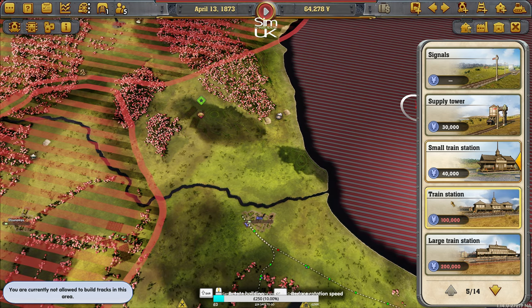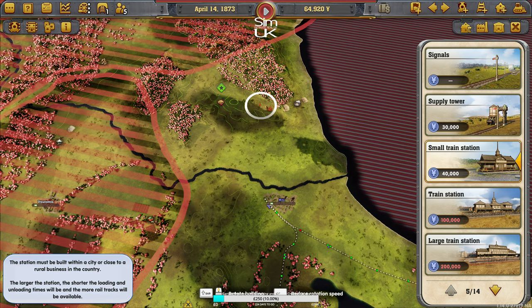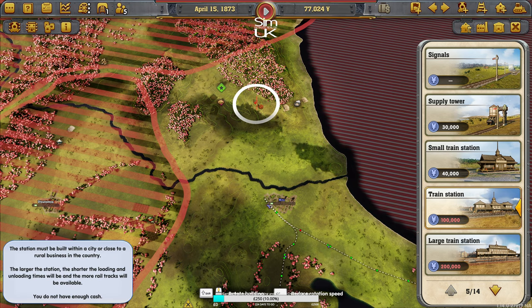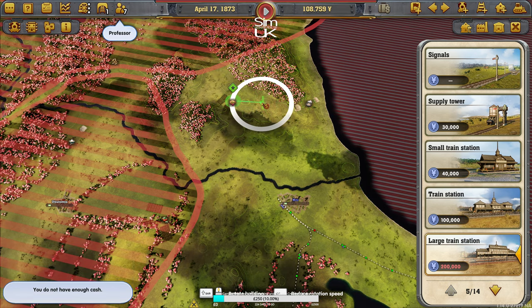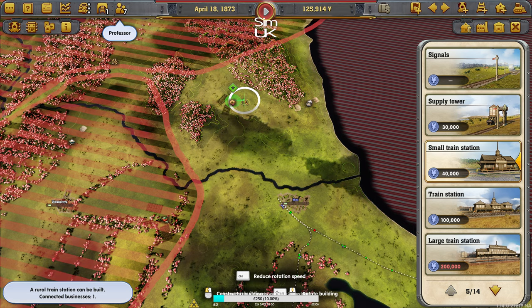Oh. If I put a small train station there, I'll only get one of them. But if I put a big station there, I'll get both of them. No, I won't. Damn. It would have to be a large train station. No, even that won't reach them both. All right, then. Small train stations it is.